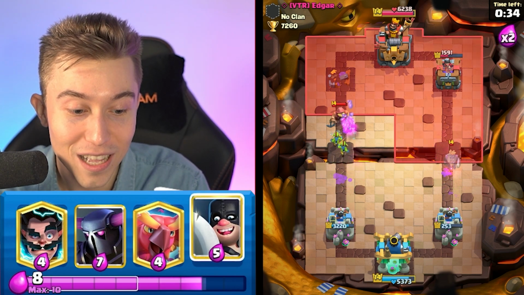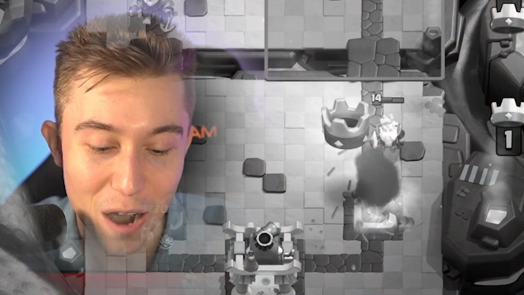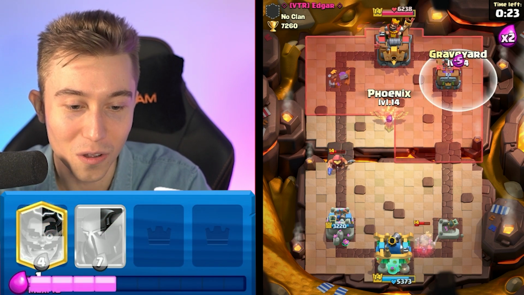Wait, is there any chance I defend the tower? That would be ridiculous. We have 253 HP on the tower, and then he Lightnings. Oh, no. I kind of knew he had Lightning. You guys knew he had Lightning. We all knew that was going to happen.